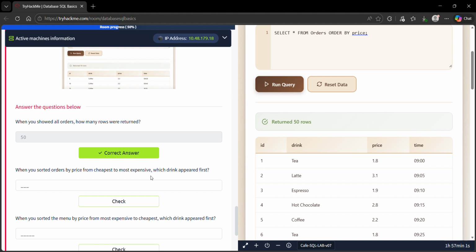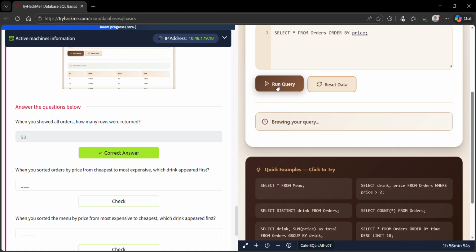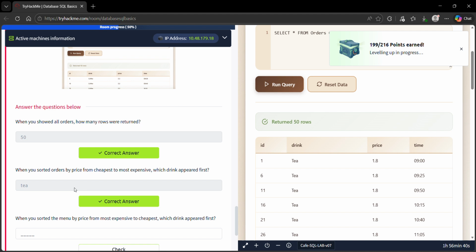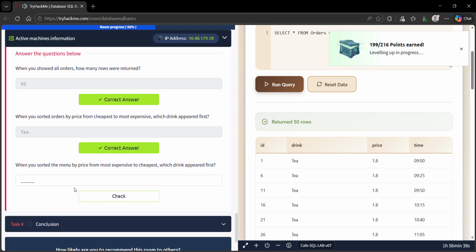But what do we want? From cheapest to most expensive, so we also want the same thing. So let's just run the query. Which drink appears first? That is the tea, because it's 1.8. Let's put it here. Yeah, and that's the right answer, guys.